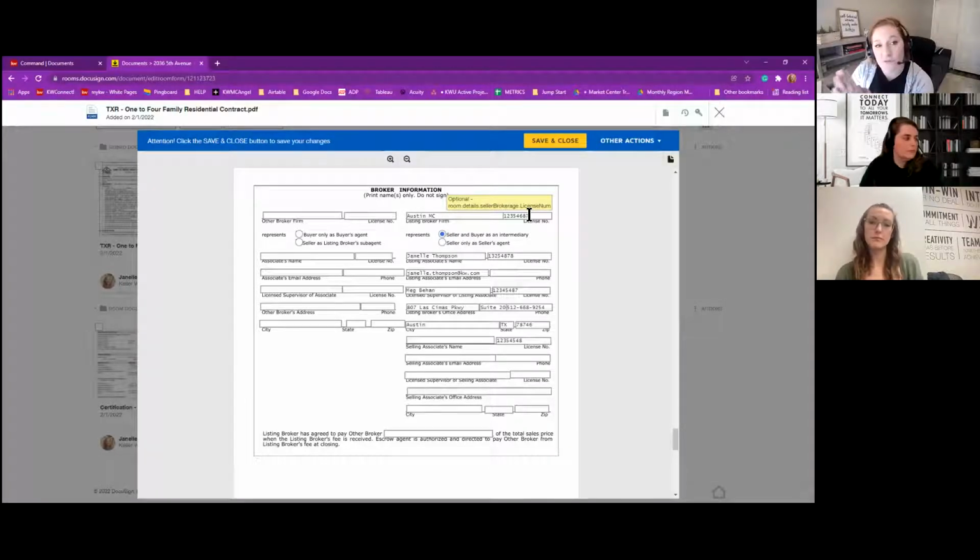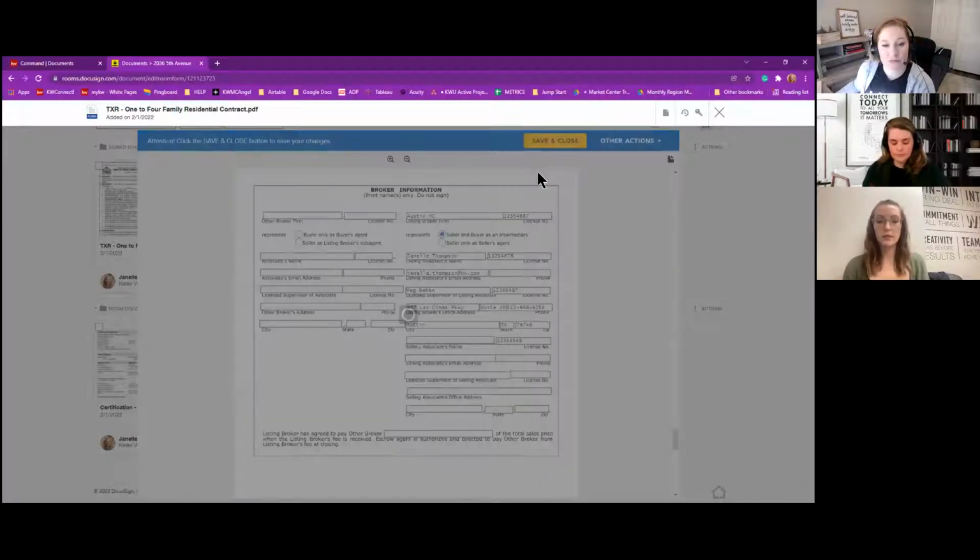So any other forms in my room that have that same pop-up that says room.details.sellerbrokerage.license number, this information is automatically going to be fed into there for me. I'm not going to have to click into the form, scroll down, fill this out. I just apply the template and the information is pushed through. Does that make sense? How are we feeling about it now?